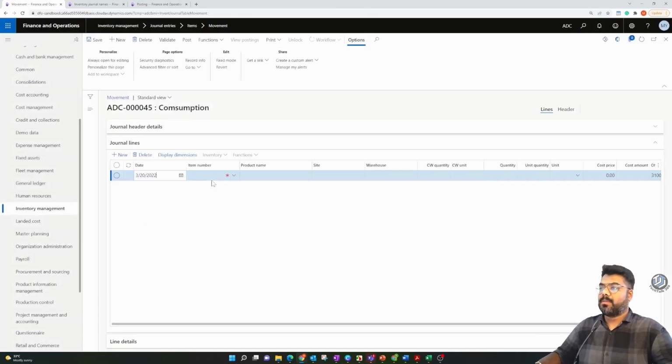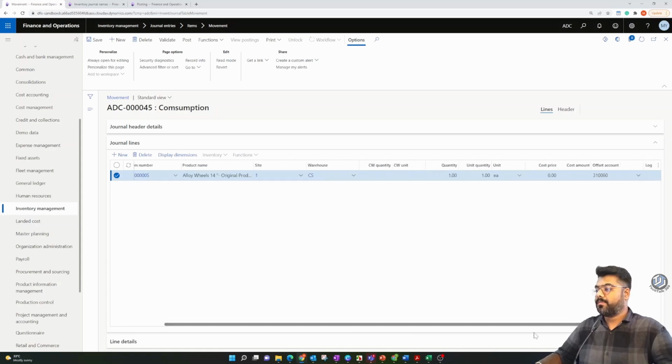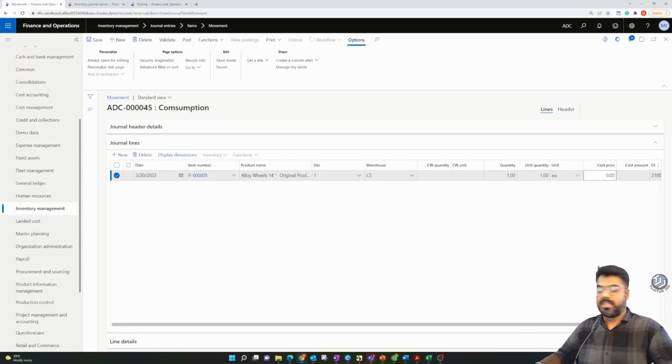So let's say I'm adding an item, the first one. So just in case you want to add multiple lines here, just for the sake of opening balance creation, let's say thousands of lines of items, you don't need to add them manually. You can either use the data management entities to quickly load all the items through your Excel import, or you can even use the Excel integration.